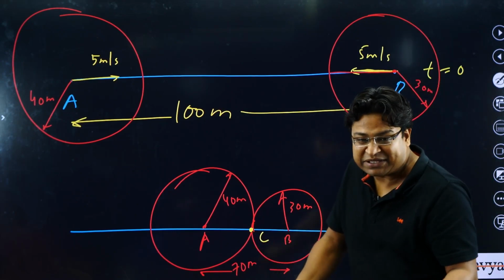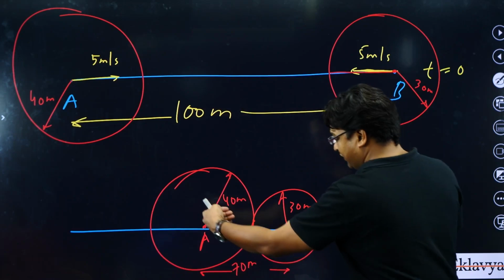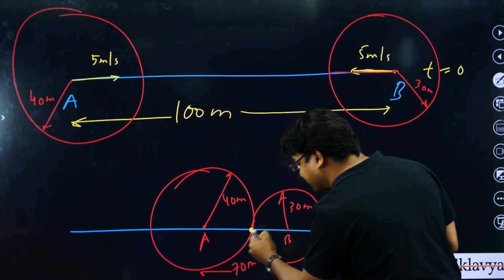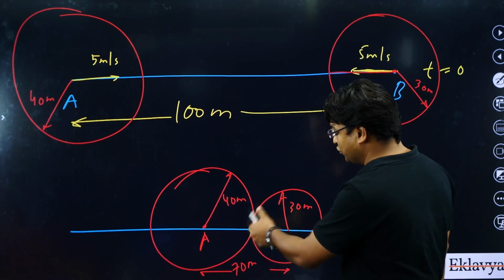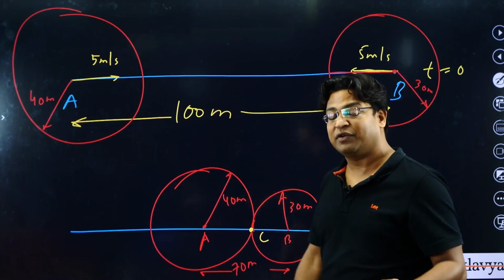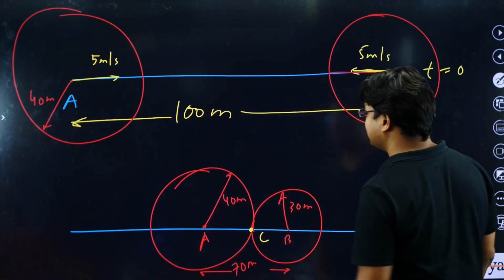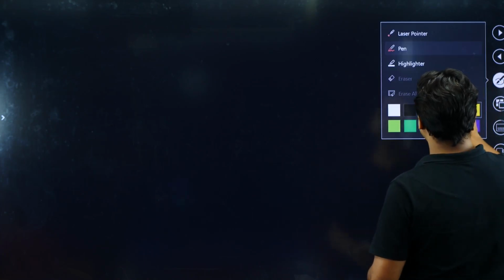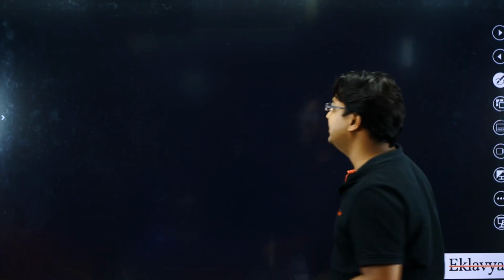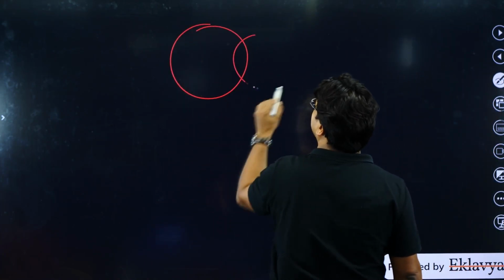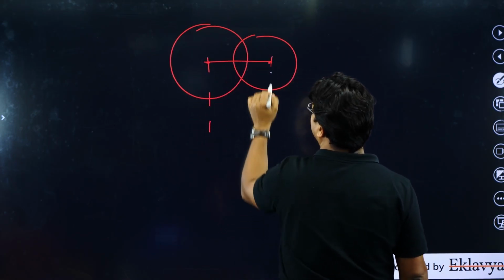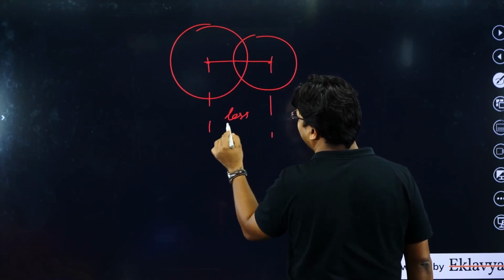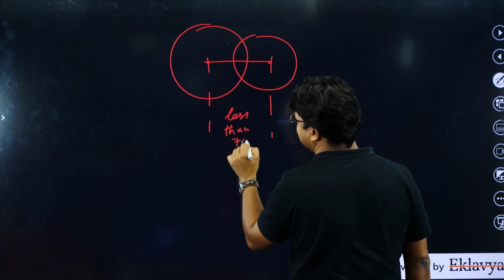With further passage of time, let's say dt time after this, the circles will overlap. Right now they are just touching each other at one point. After this they will overlap, so there would be two points of intersection. You can consider any one of them as C. Guys, we will solve the question, but first let's understand the entire situation. After this we will see that A and B are overlapping, so the distance between A and B would be less than 70 now.